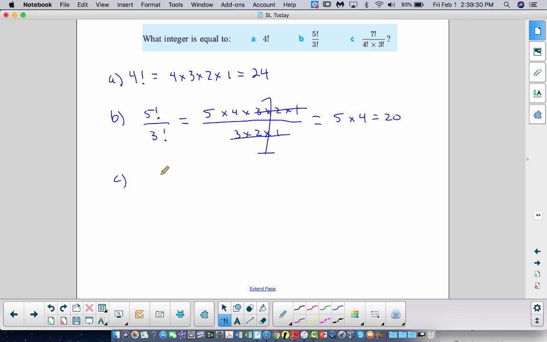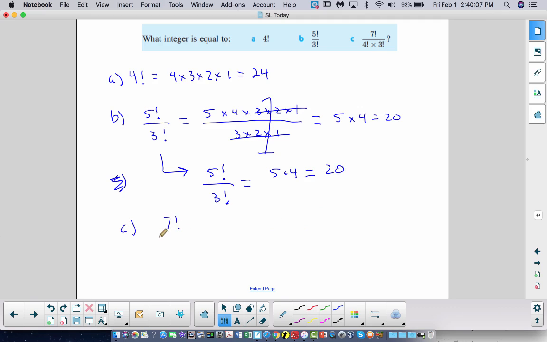And then C, we can do, oh no, hold on one second. What I would like you to do is observe 5 factorial over 3 factorial. That's immediately equal to 5 times 4. Because if I have a greater factorial divided by a lesser factorial, the lesser part is going to cancel out with part of the greater one up in the numerator. So the 3 times the 2 times the 1 is going to cancel out. So we should quickly realize that's simply 5 times 4, or 20.